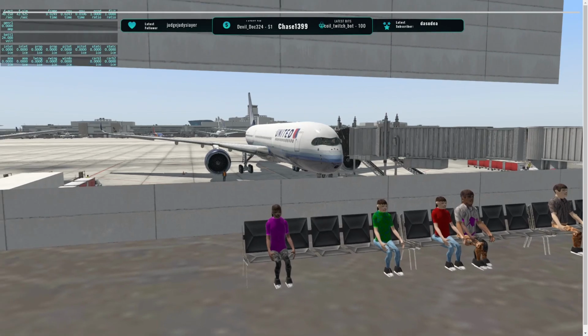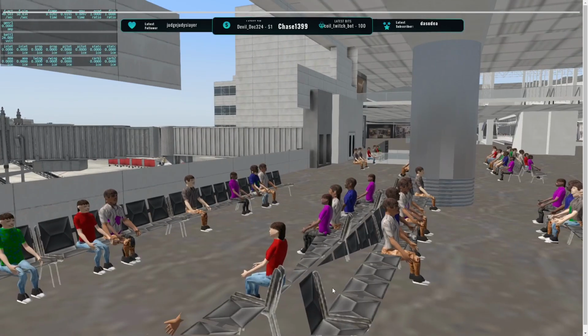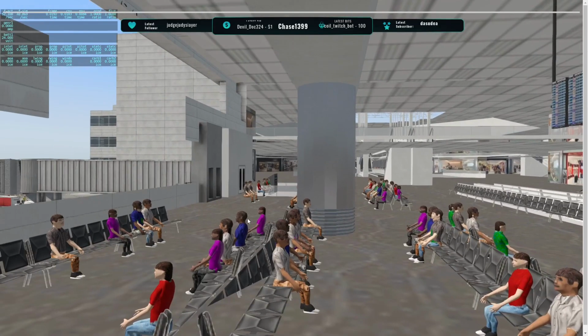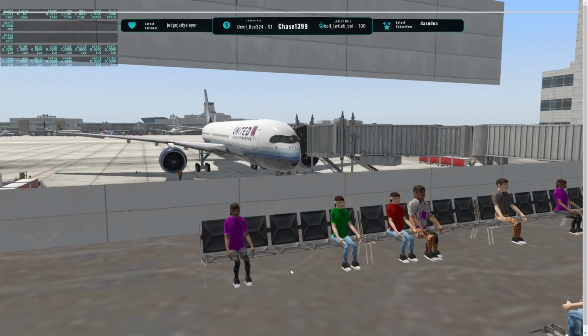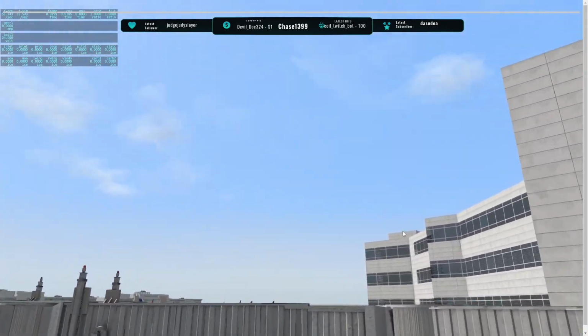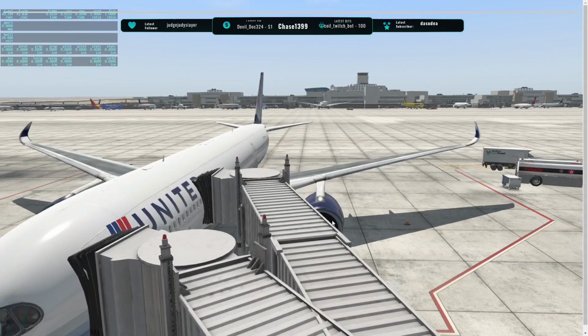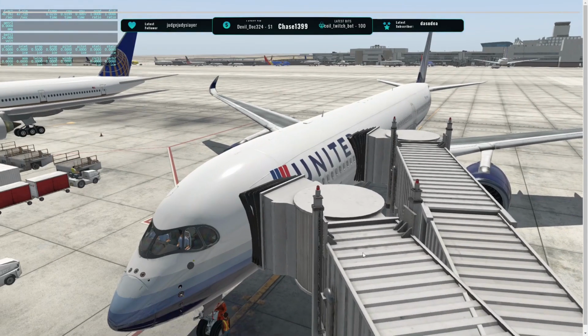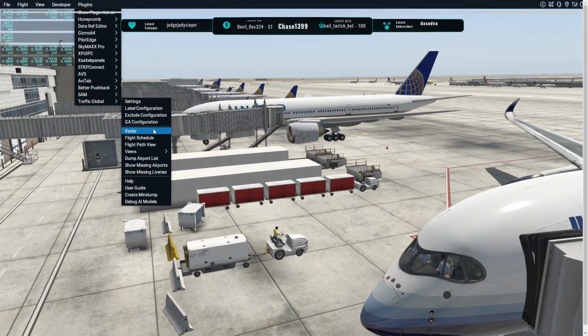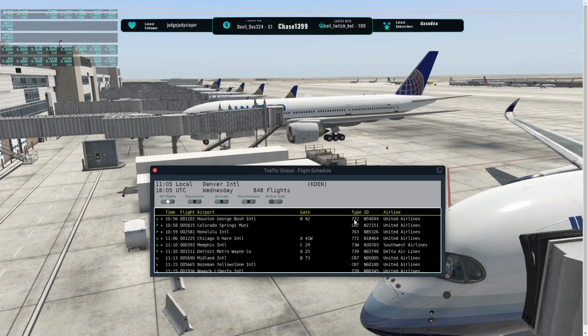We are going to Albuquerque from Denver, taking these passengers. They are all waiting patiently. Our flight is on time. Got both gates being boarded, or both doors are being boarded. Got lots of flights in and out of Denver today.